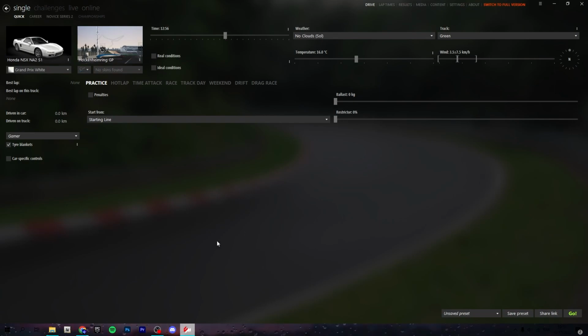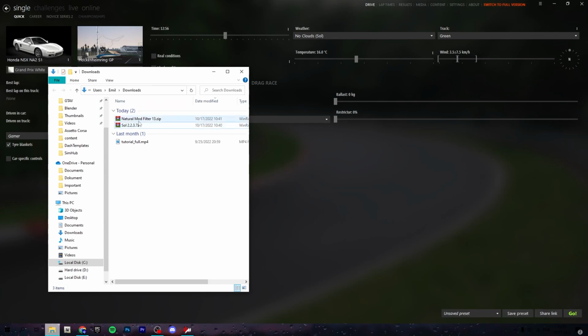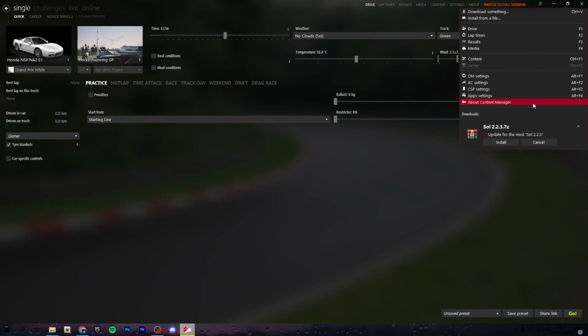The next thing on the list is the PPFilter and the dynamic weather engine or effects. We're going to start with the dynamic weather engine, which is Sol in my case, which is the best one and the most used one. Just drag and drop it. The same kind of installation procedure. Click install.